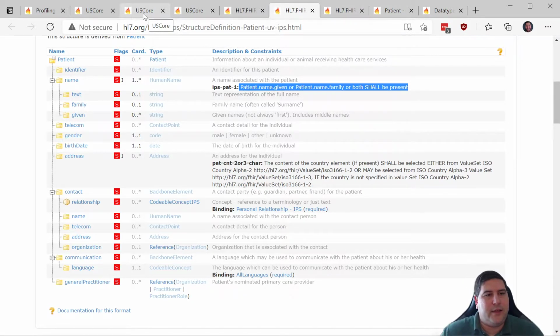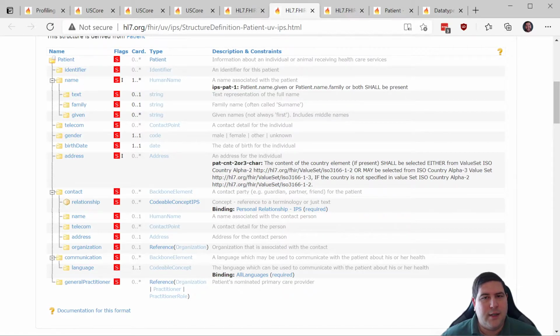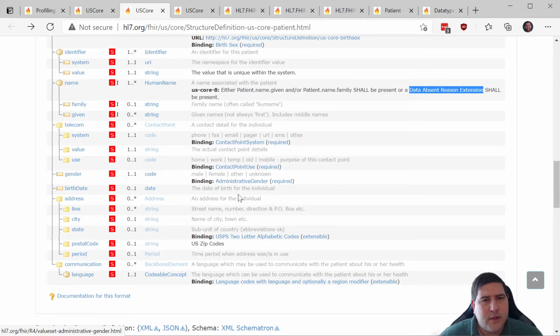And that highlights one of the challenges when you talk about supporting multiple profiles. These are both very similar profiles as far as profiling a patient for interoperability, but already we've run into an issue where we can have US Core data that's not valid as IPS data. You can put a mapping in place. So you could say, if my data absent reason is present and I don't have a name, when I map it to IPS, I'm going to put in this particular fake value. But you can see it gets complicated. So that's an example of a set of constraints.